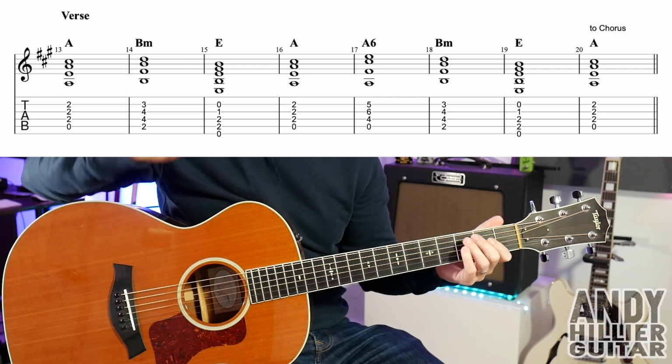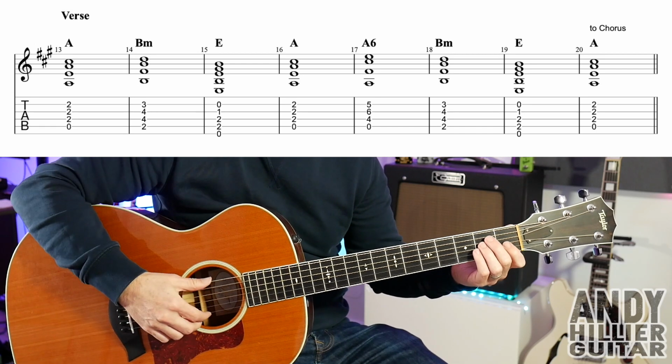So let's try and play the whole of the verse. Here we go. 1, 2, 3, 4.